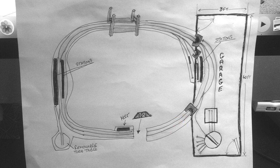Also, I'll have a station outside that will be brought in, and I shall make myself a little halt that will also be able to be brought in. Next to the halt is the gap where you get into the garden. I'll have a bridge there which you'll be able to lift up and store in the garage as well.